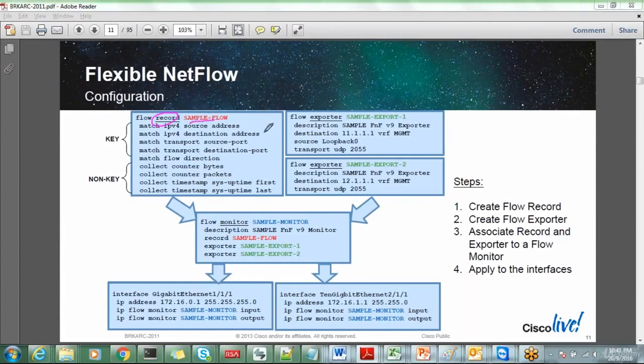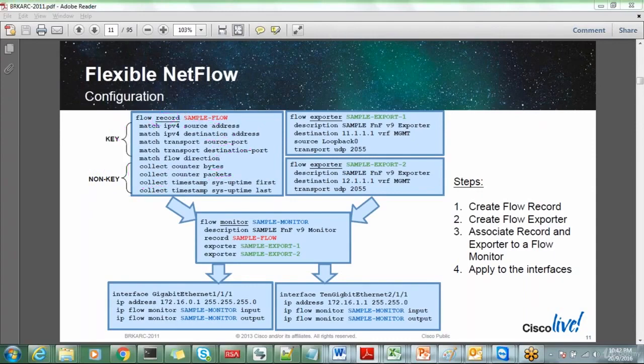Inside the record, you have different variables or different parameters. You have parameters like source address, destination address, source port number, destination port number. Apart from that, you have application. So you actually have 7 parameters. Those parameters are mandatory, meaning you have to give those parameters, and apart from that, you have the collect option. Collect options are optional things, so if you want to collect bytes, packets, or timestamps, etc.